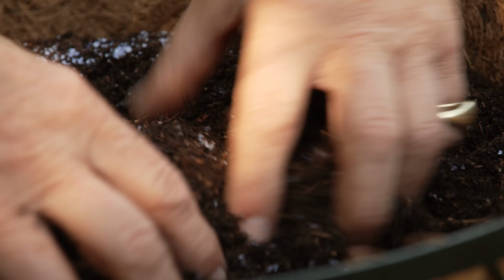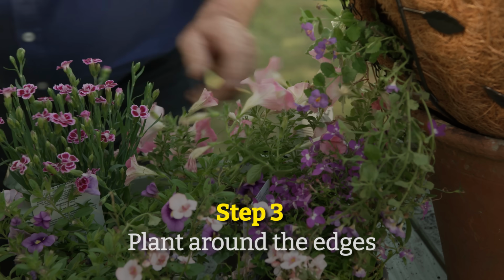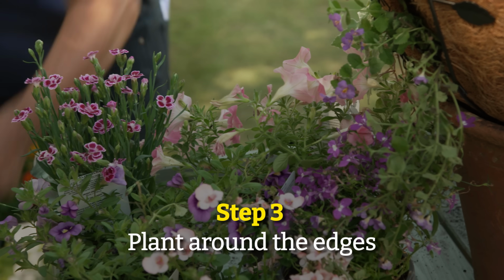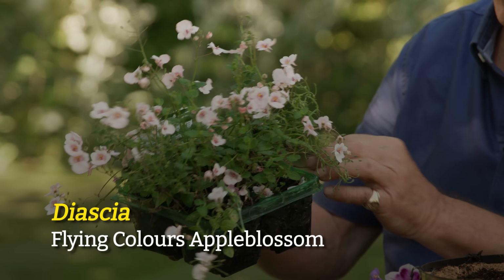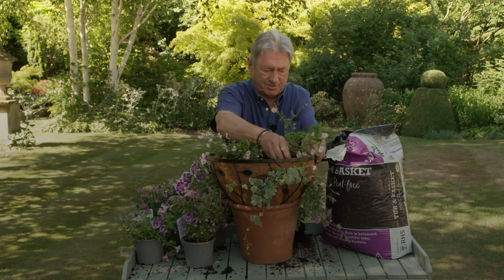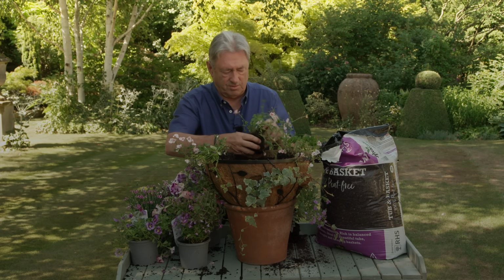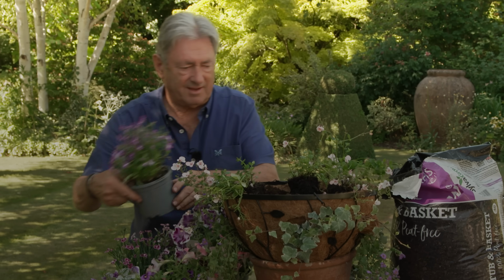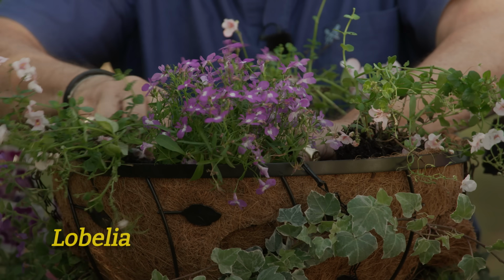That should be about enough. This is Diascia, a lovely, useful trailer. I'm just going to space these out so I can see what will go in between them. I've got a pot full of Lobelia here. It's not going to be totally symmetrical, this. That in there.